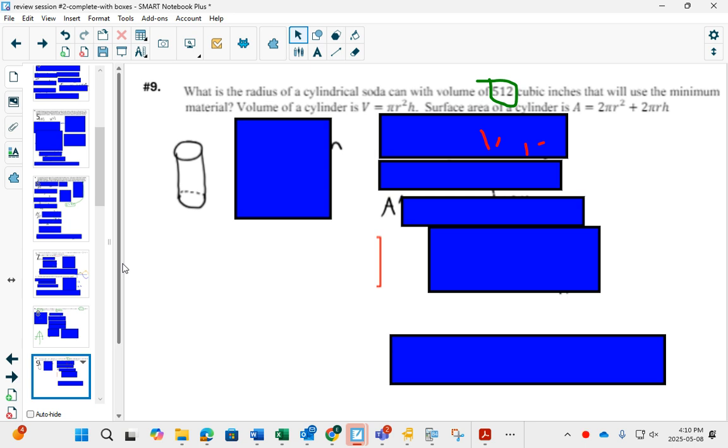Volume of a cylinder is pi r squared h, and the surface area of a cylinder is 2 pi r squared plus 2 pi r h. So if this was an exam question, they've decided that they don't want to mark a whole bunch of questions with students making up wrong formulas and working with them, which is very possible, because they don't give you a formula sheet. So they're like, how about we give you the formulas just to make our life easier? So we know you don't use any wrong ones.